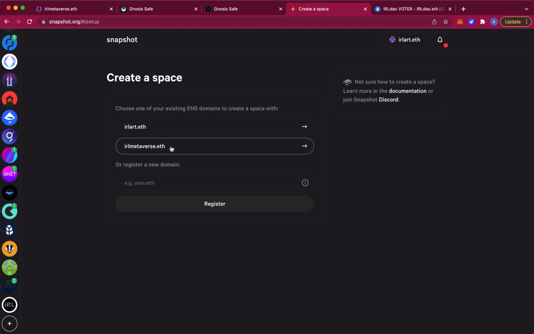So see, it has my IRL metaverse in here, so it'll automatically, when your wallet's connected, just show the address.